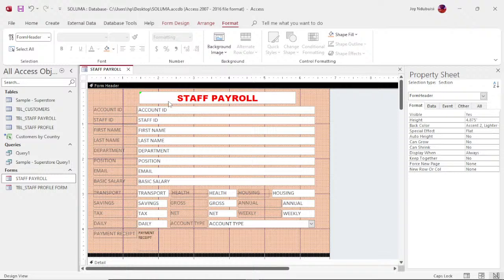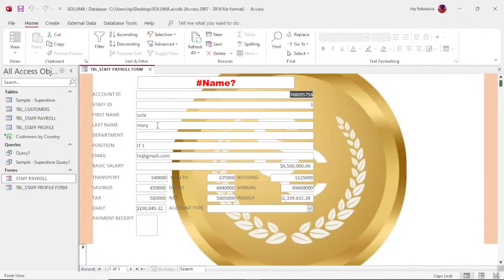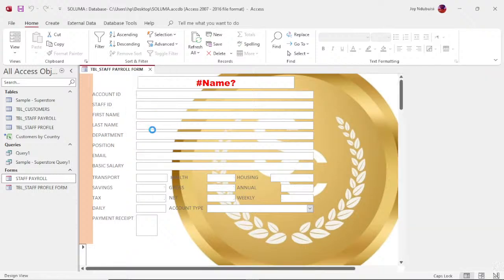So with that, we can view this form. Now that's what we have here. So let's go. Okay, I know why that is there. Let's go to design view.